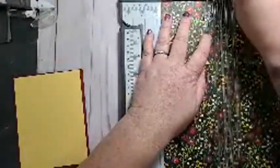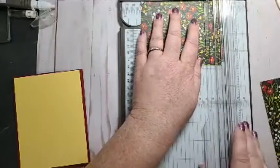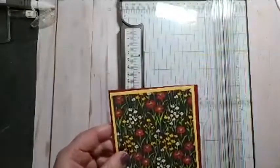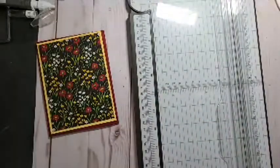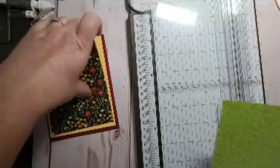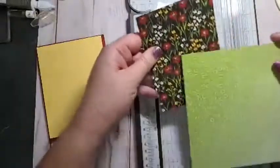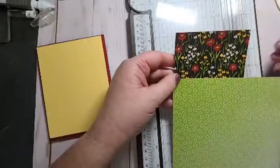And then my flower piece is going to be 3.75 by 5.5. And this time I might just use a small strip of the. Okay, what did I do with it? Oh, I moved it over here. So I can either put a band of this across the middle, or I can break this up and do half, half, and half. What do you think?